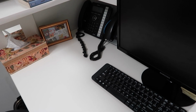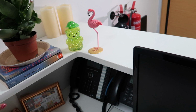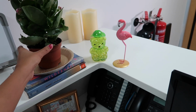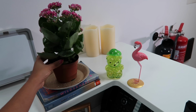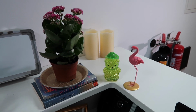Here we go, the chair. The chair is the same, nothing is really new. Some people would love to add pictures of their family, of their friends, which is also nice. You can add that in your desk too, but for me, I just want to keep things private and a little simple. This is simple for me, but I just added things that spark glam and joy. That's why it looks like extra.